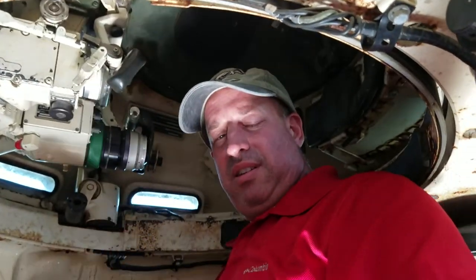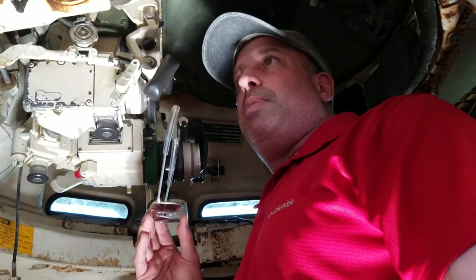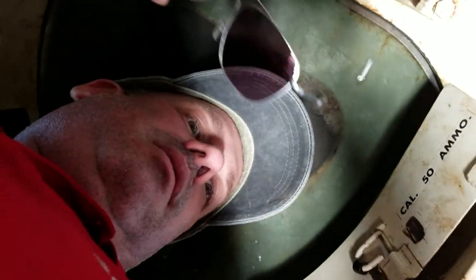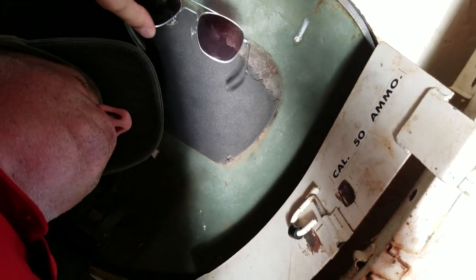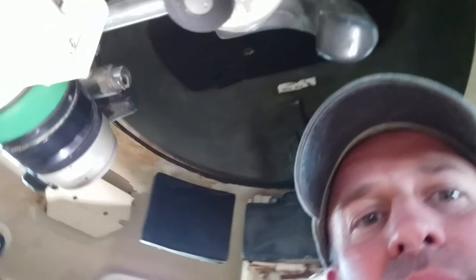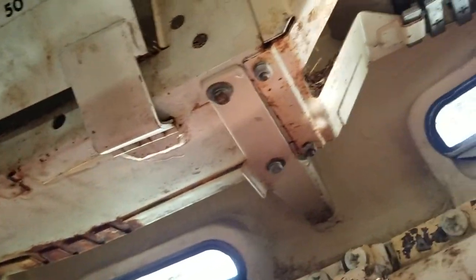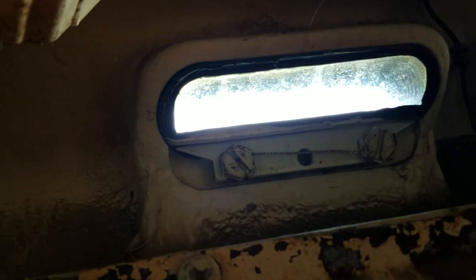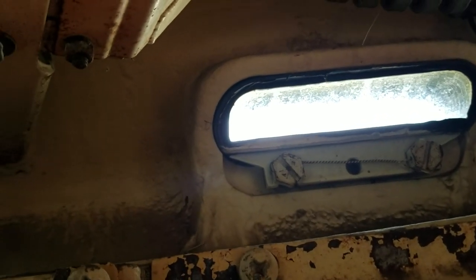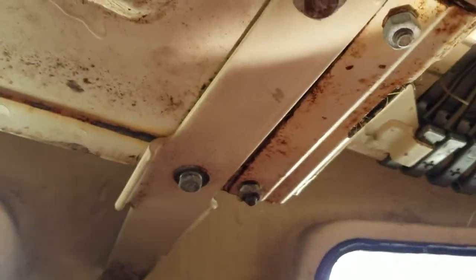My kids should have come out here, they would have dug this. Right now I'm looking through the periscopes. This cupola would actually pop up if I wanted my head and shoulders out — right above my hat there's a little pad so when you're bouncing around you don't hit your head. When we were training or in combat you say 'button up' and close everything. Those little view holes are actually periscopes — they go up and over, so if a bullet hits that it's not coming through and hitting you in the face.